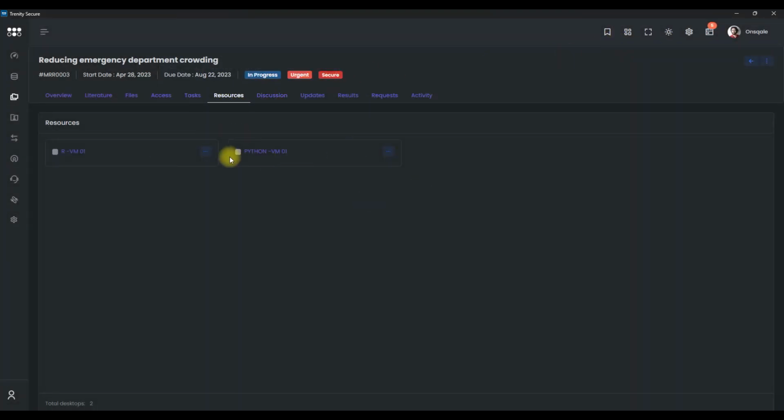The next tab is the resource tab, and what this is all about is just an easier way to assign resources to a project. So say a project is starting and it needs access to certain virtual machines or data science VMs or things like that, or databases. You can create your resources using the resource manager, and then you can assign those resources to projects or to users depending on how you want to do it. So this is just going to make it easier for you to assign resources to a project.